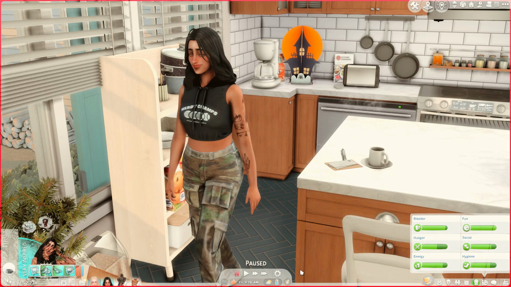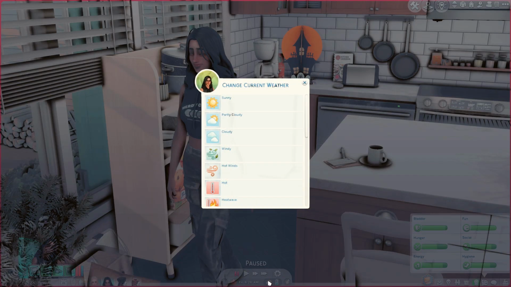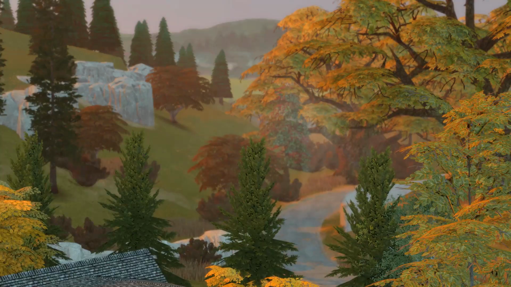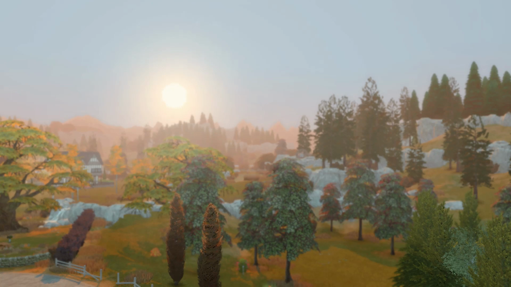So I can actually go to the bottom of the screen and right click on this weather icon, and I can change the current weather if I wanted to. I would rather it be sunny. So after clicking sunny, it's no longer a dreary day out, and we can actually see sunbeams over here. The sun is also shining nice and bright.